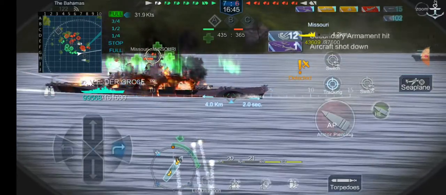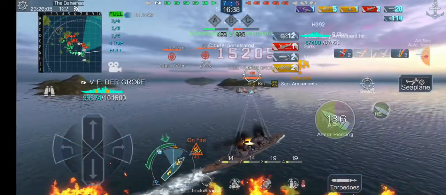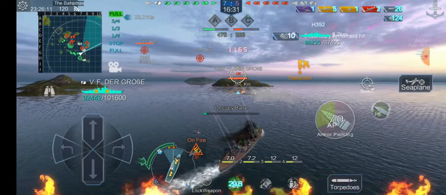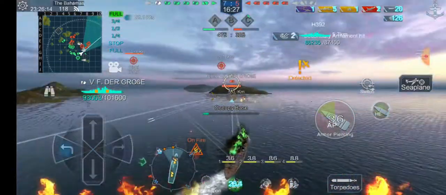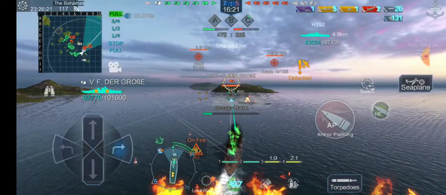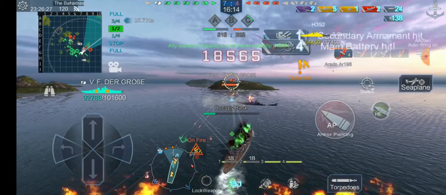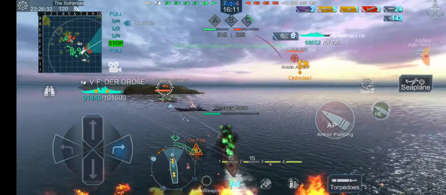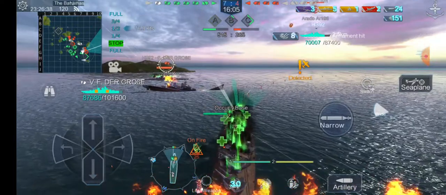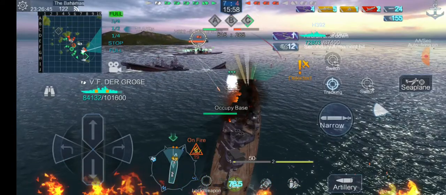Alright, I need you to sink so I can line down the Frederick de Gross. There we go. I think she's actually going to go on this side of the island. Pretty good damage there, actually. Alright, so let's put some torpedoes into her side. See if those actually clear.